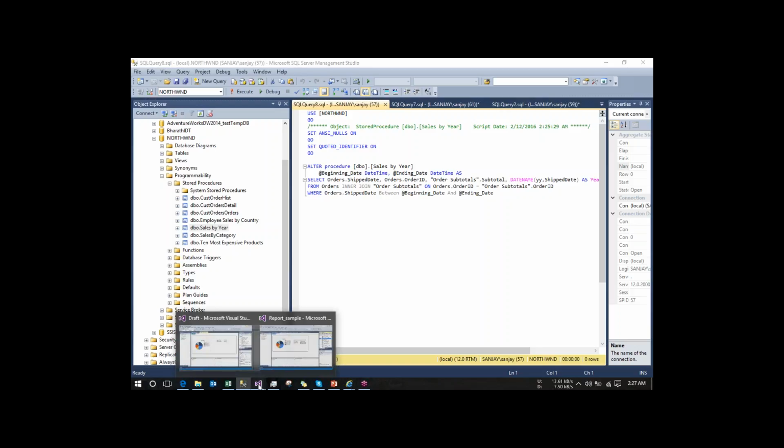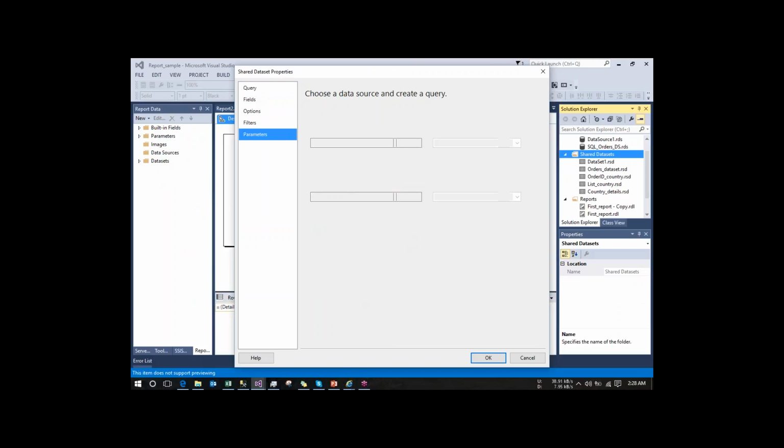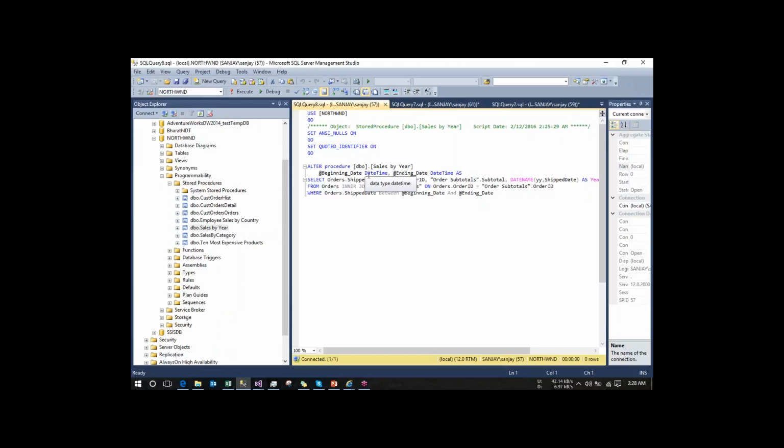When you go to parameters, it will automatically list the available parameters from that procedure. You can see that the procedure contains two parameters, beginning date and end date, and it is also sensing the data type from the procedure itself, because we have defined it in the SQL of that procedure.